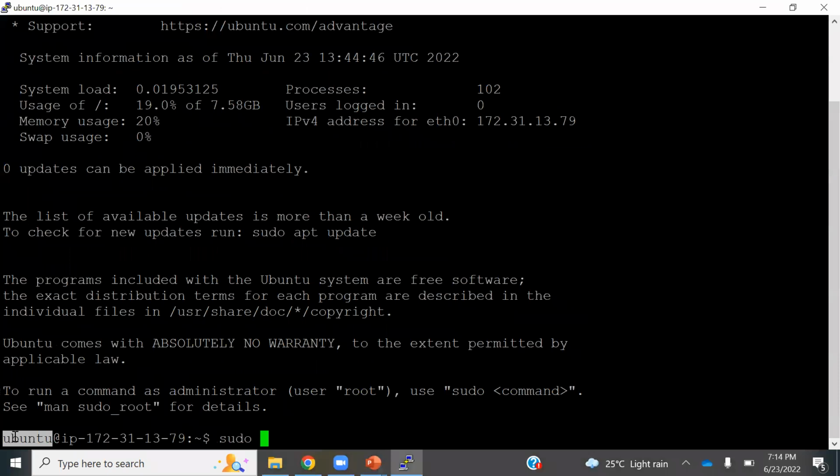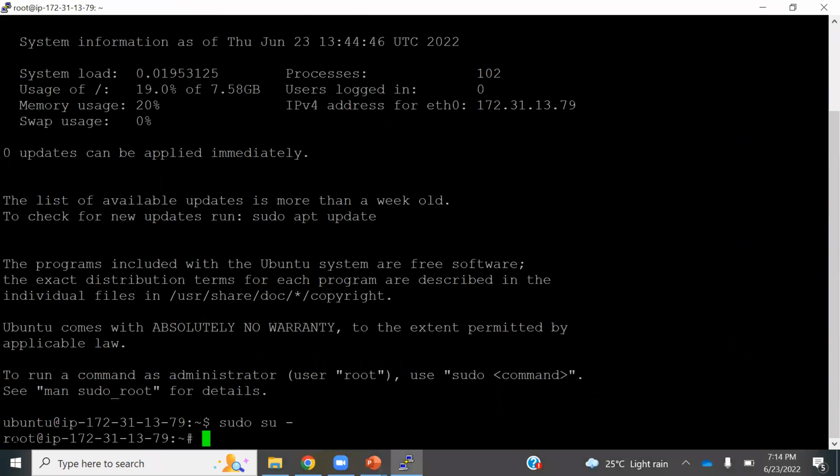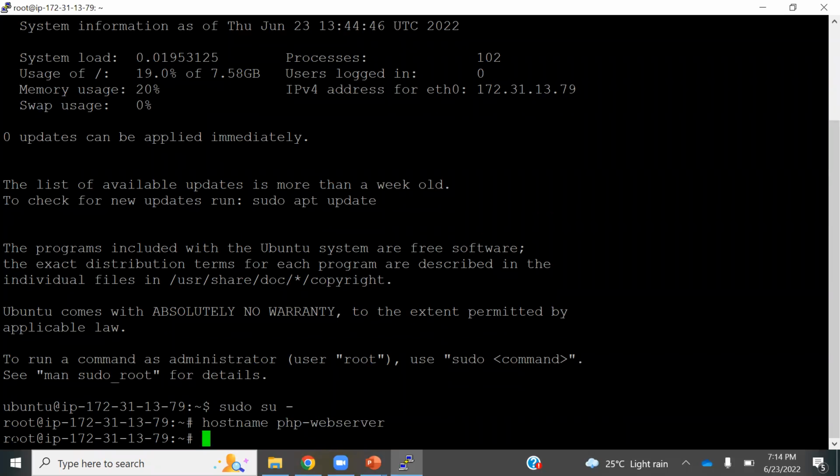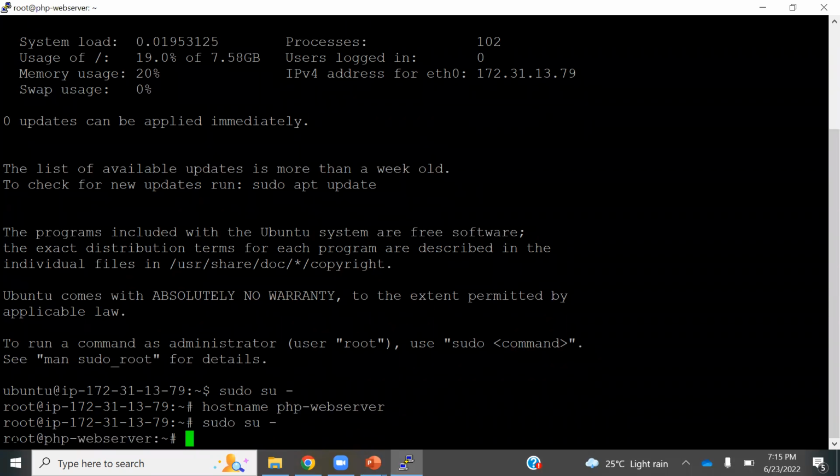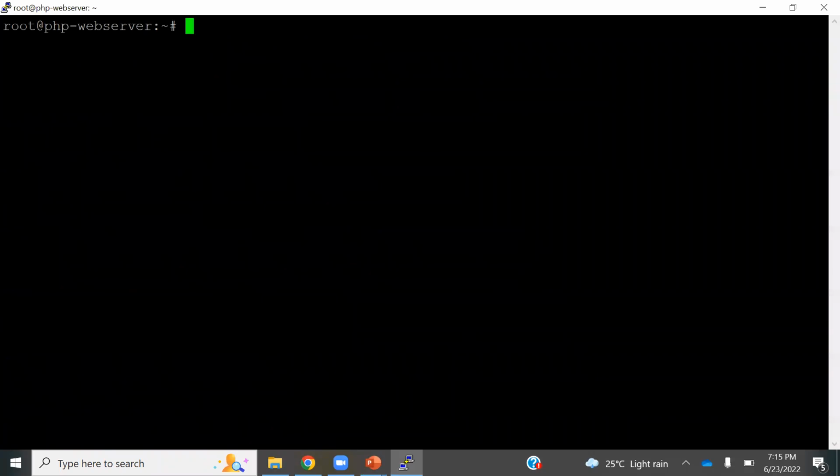I will just come here and say sudo su -, and the host name will be PHP web server. Okay. And again, sudo su -. Let me clear all these things. Now, when you start with the Ubuntu machine, the good thing is that Git is pre-installed. So if you come here and say git --version, you will see Git is pre-installed.